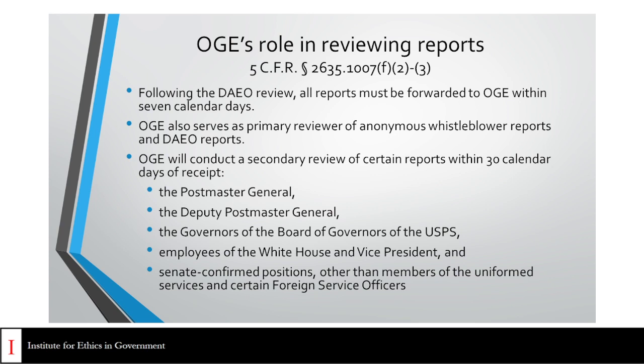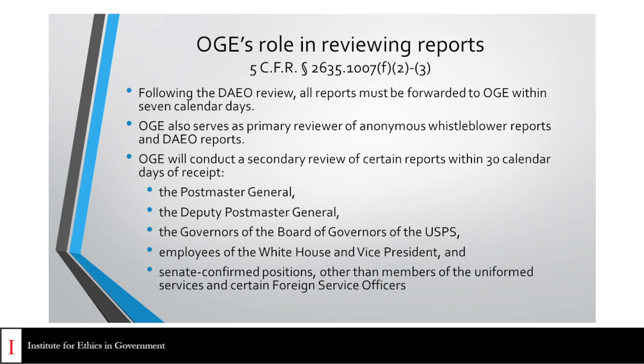Once the DAO has completed their review, all quarterly reports must be forwarded to OGE within 7 calendar days. In addition, OGE will also serve as the primary reviewer of all quarterly reports for anonymous whistleblowers and DAOs, meaning the agency DAOs should not review these reports and they should come straight to OGE. OGE will also conduct a secondary review of certain reports to include employees of the White House and Vice President and reports of those employees whose 278s go through OGE for review.